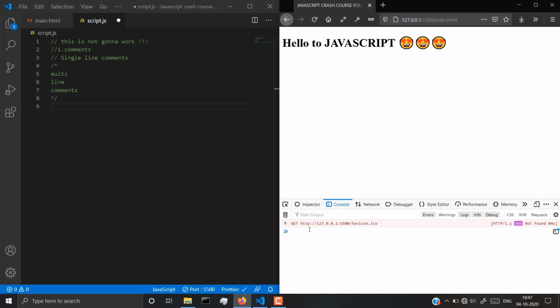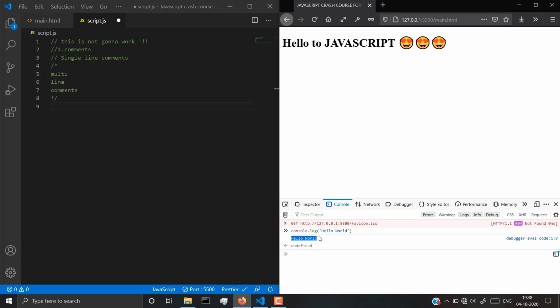So now in the console, I really want all of you guys to put a simple code, which is console.log, and in console.log put a single quote or double quote, anything. Let me just write hello world, and then it's up to you if you want to put a semicolon or not. Okay, so it will give you hello world.